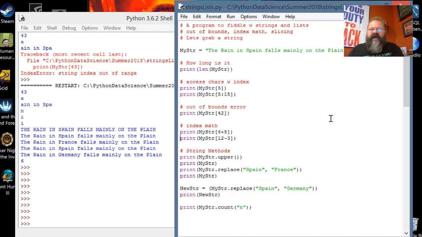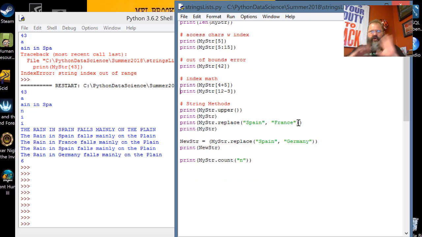All right? Then we have things called string methods. For the time being, and you're going to learn what methods are in Unit 5, just think of these as little mini programs that we can run on our strings, little extras, little things that we can do to our strings. So I do a bunch here. I do one called upper, which takes the entire string and makes it uppercase. Okay? And then I print it again to show you that I print my string.upper, and you see it's all in uppercase. But then I print the string again to show you that, hey, that change doesn't stay. Okay? If you want it all in uppercase, you can print it like that, but that change does not stay. Okay? So here I do a second method called replace, and I replace the word Spain with France.